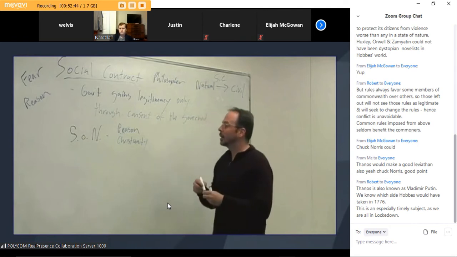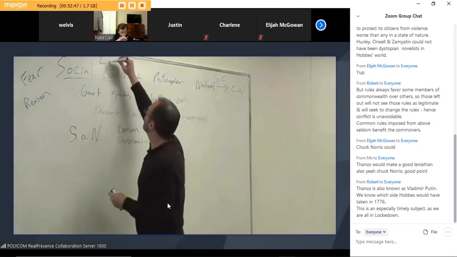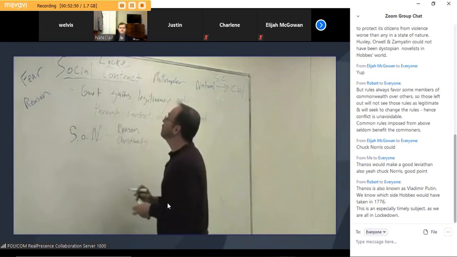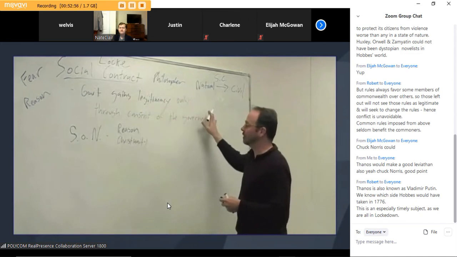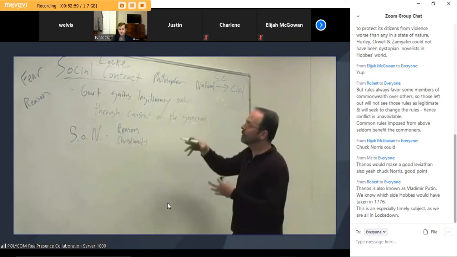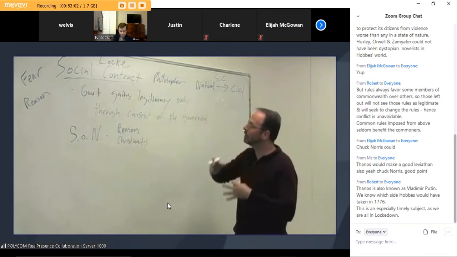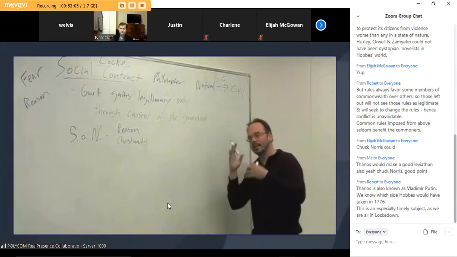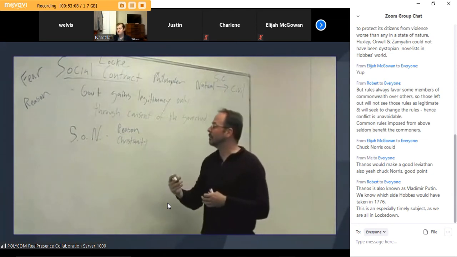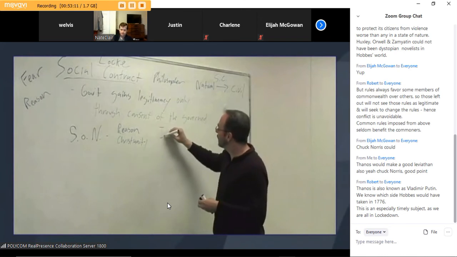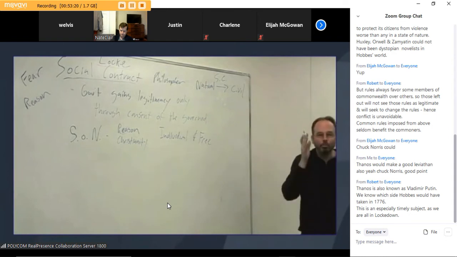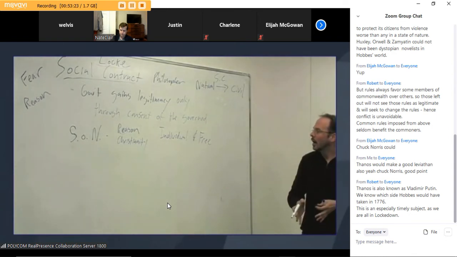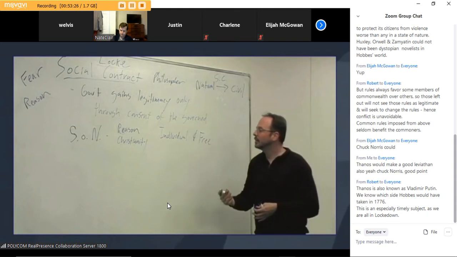So, Locke, and we are now definitely in Locke, is similar to Hobbes in that he believed that government gains its legitimacy only through the consent of the governed, and that in the absence of government, man is both individual and free. So the most important unit of the philosophy is the individual.